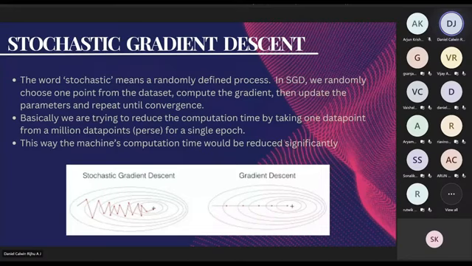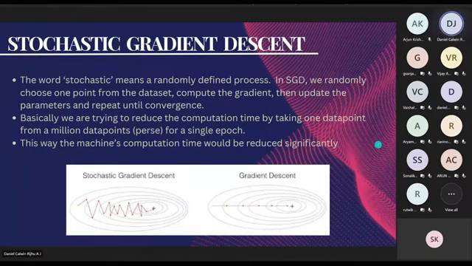So now, why are we doing this? What is the reason? The main reason behind stochastic gradient descent is that it reduces the computation time. The whole process of calculating gradient descent for all the parameters and updating the parameters based on those individual gradient descents is going to be a hassle, and it ultimately increases the computation time, thereby reducing the efficiency of a model. So to prevent that, we are implementing SGD. That is the idea behind SGD.